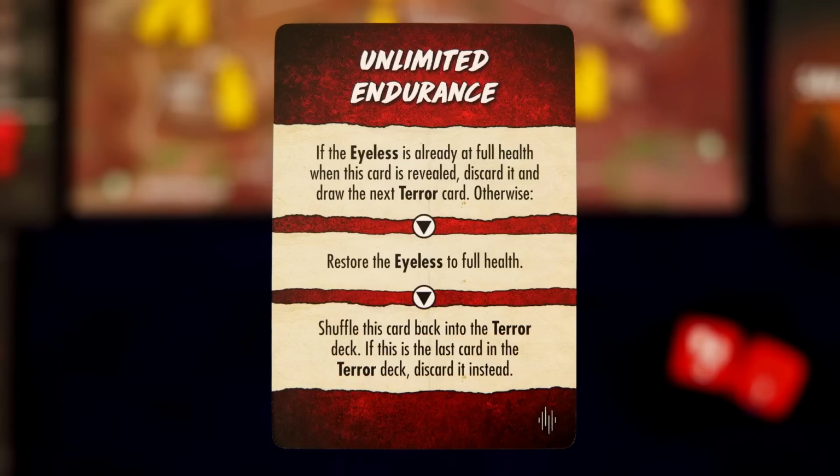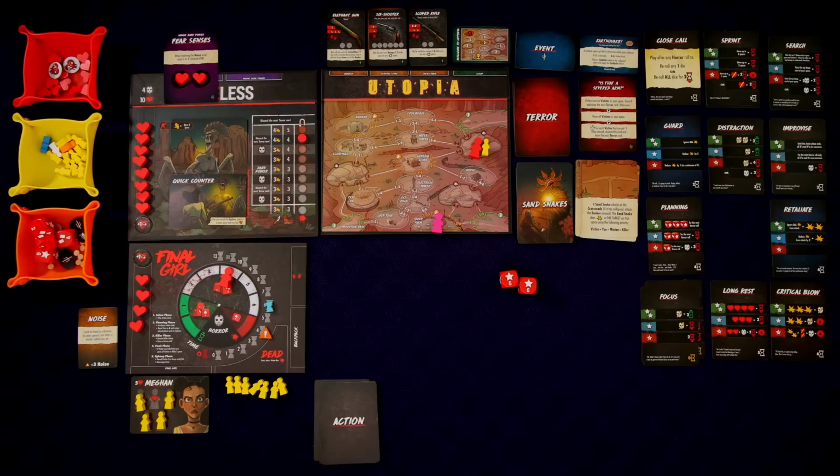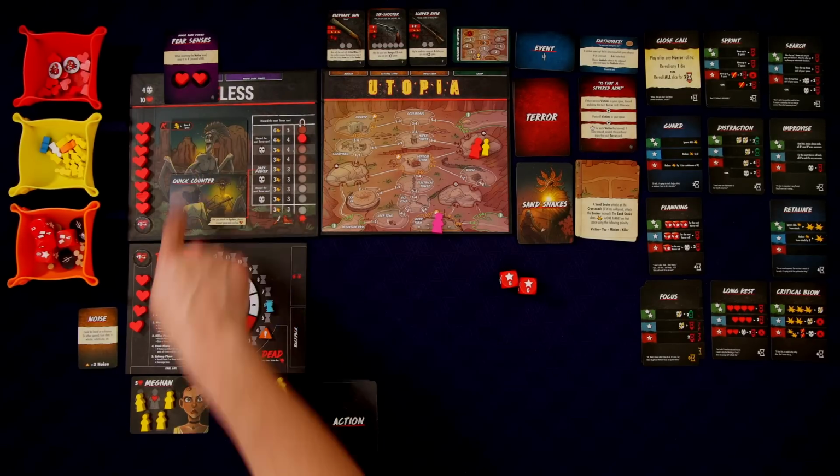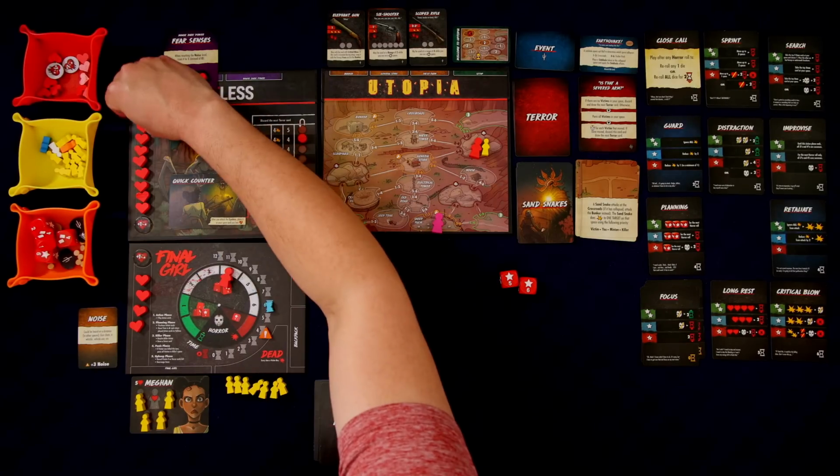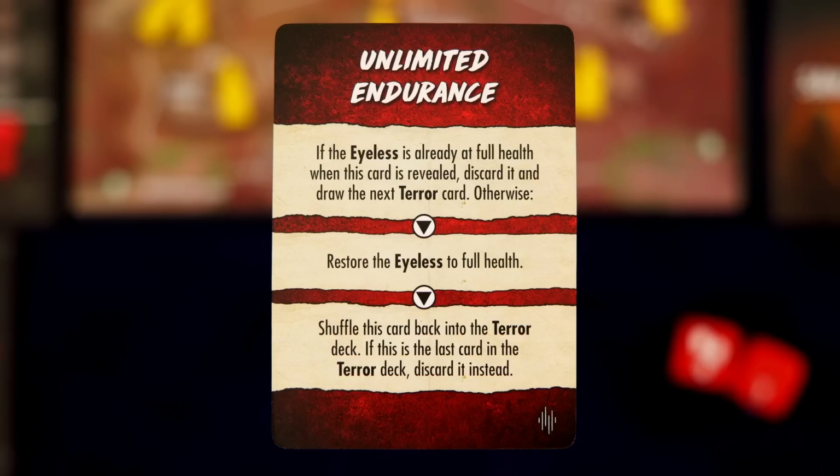Unlimited endurance. If the Eyeless is already at full health when this card is revealed, discard it and draw the next tarot card. Okay, he's not at full health because he got nipped. Oh, wait. He has more than full health because of his dark power. So I guess he is at full health? No, I guess he isn't at full health because he could have 1 more there. So we're going to say he's not at full health. Restore him to full health. Hopefully that's the right reading of that. Shuffle this card back into the terror deck. If this is the last card in the terror deck, discard it instead.